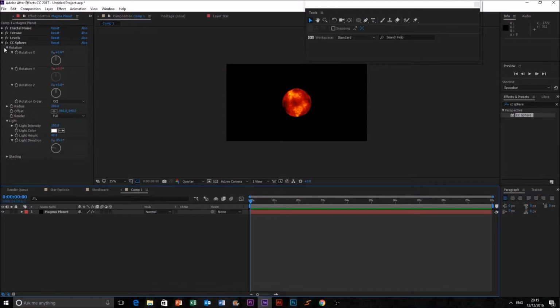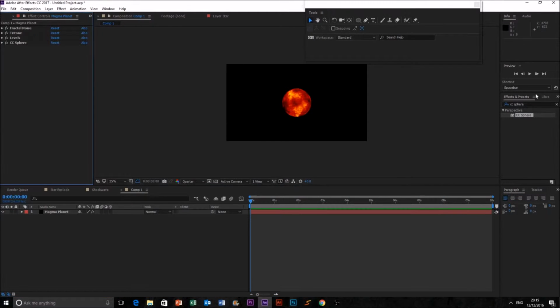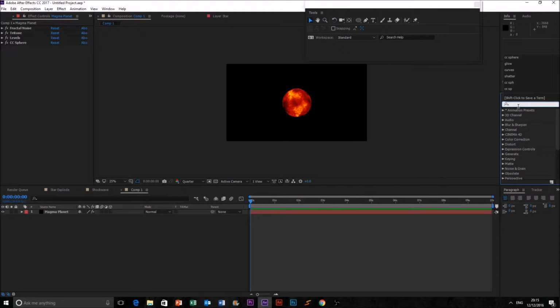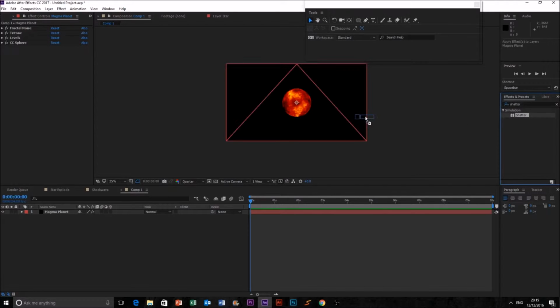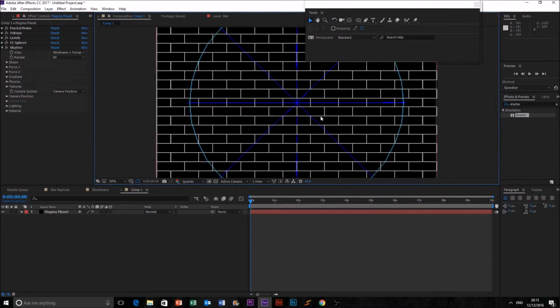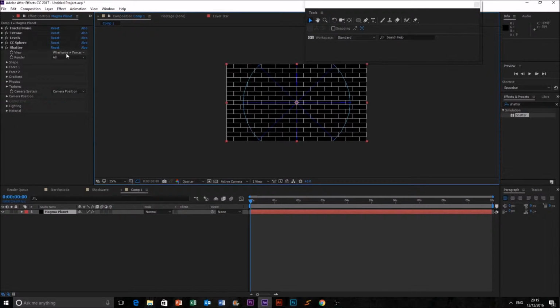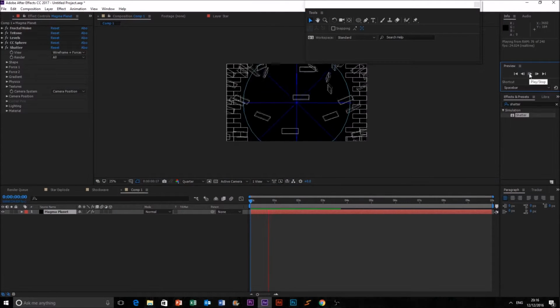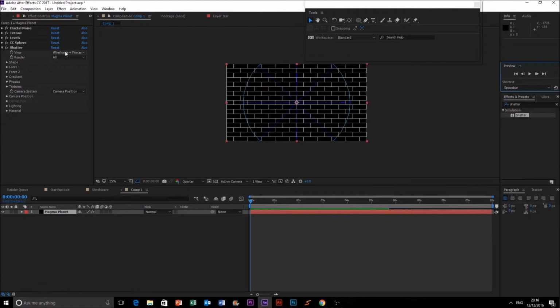And we're not going to worry about the background for now. What we're going to do is we're going to worry about blowing it up. So we want the shatter effect, and this is a built-in effect in simulation. Slap that on there and you can see this has come up. So basically what this is doing is it smashes things. But at the moment it has wireframe and the forces.